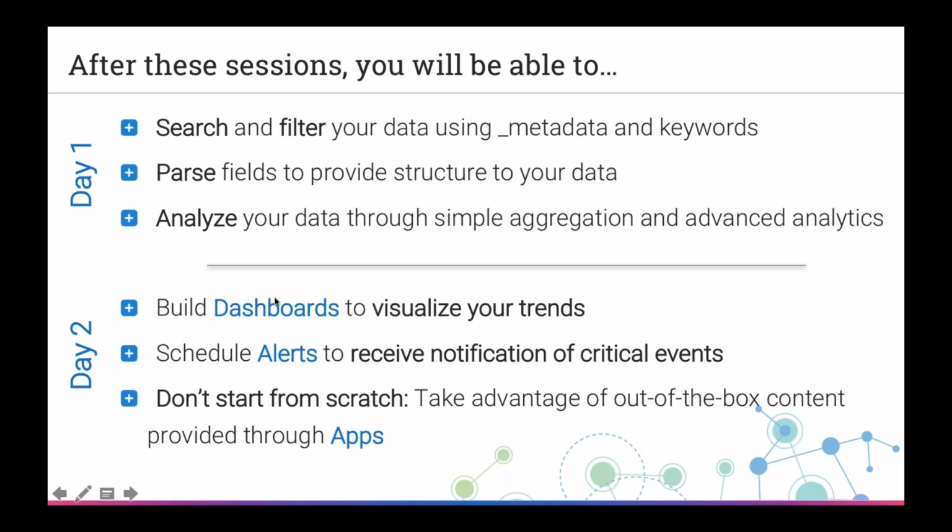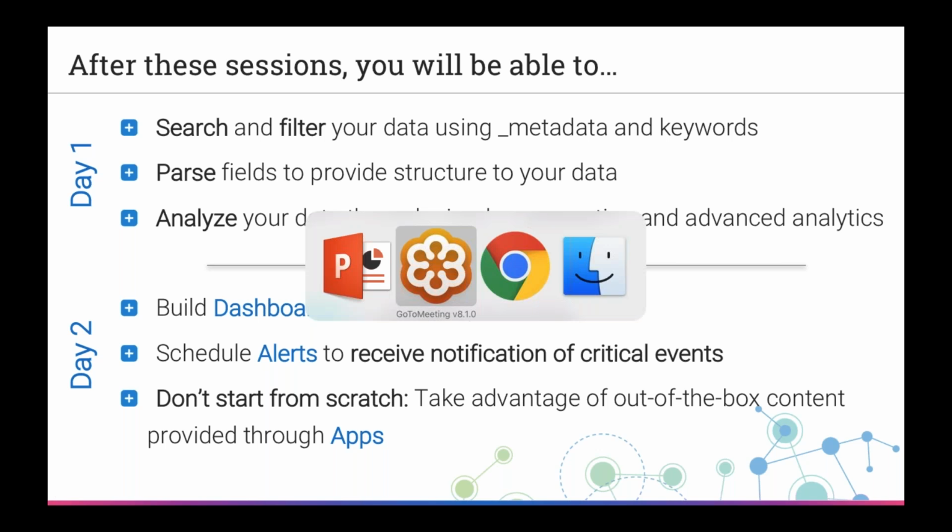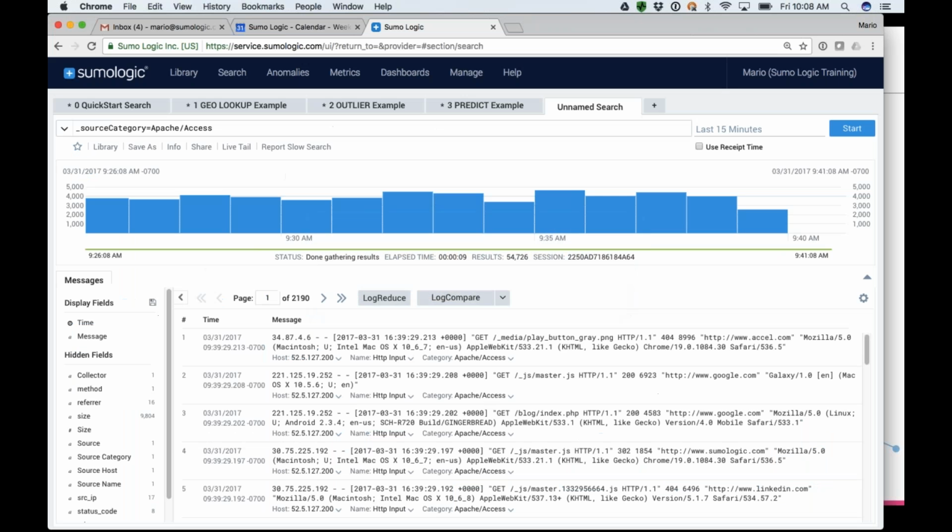So today we're going to focus on this area, how to monitor your data. But I'm going to do something slightly different. I'm going to move this one to the top. I'm talking about don't start from scratch. You want to take advantage of the out-of-the-box content. So let me start with showing you some of the out-of-the-box content so that you can see how you can easily have this content available. And then I'm going to go back to the drawing board and show you how to build that content from scratch. All right. So with that said, let me switch over to the instance.